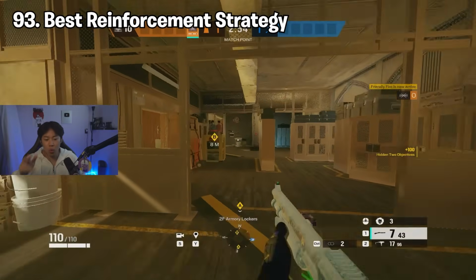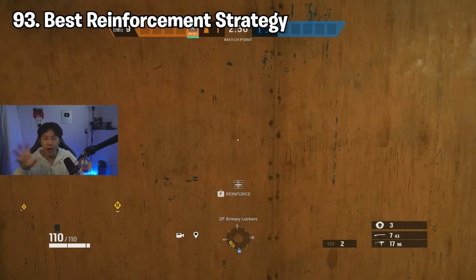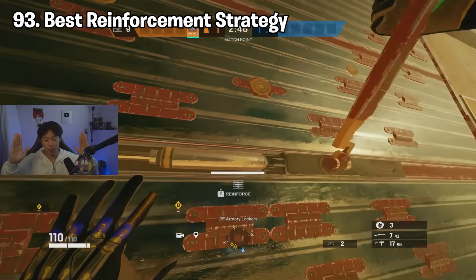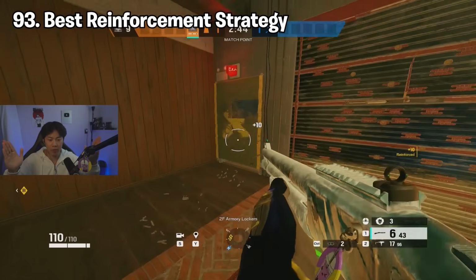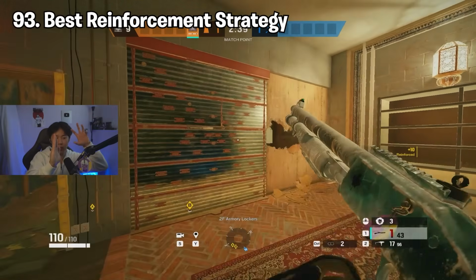Number 93, reinforce the middle with head holes as a wall. So a good high rank kind of skill is, if I were in a wall, right? A big wall or a big piece of area map control, I'm gonna want to sit in the middle most of the time, so this way I can peek left or right.